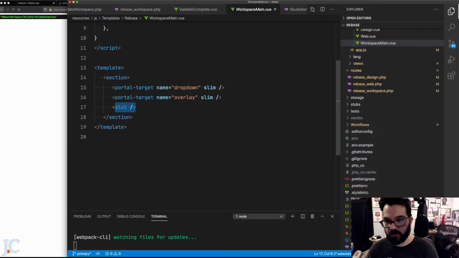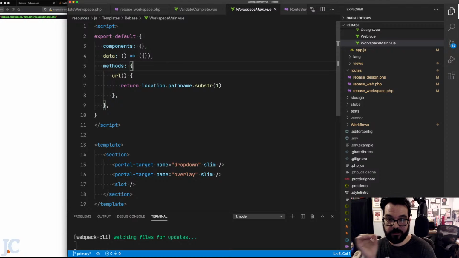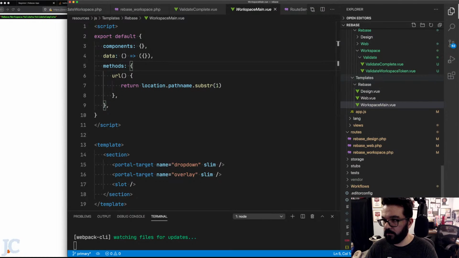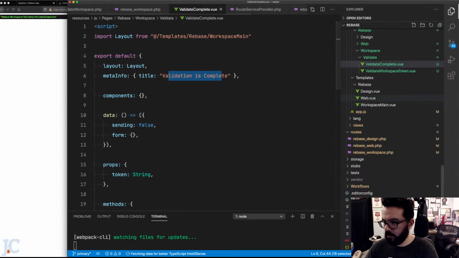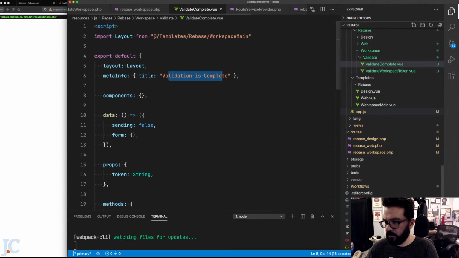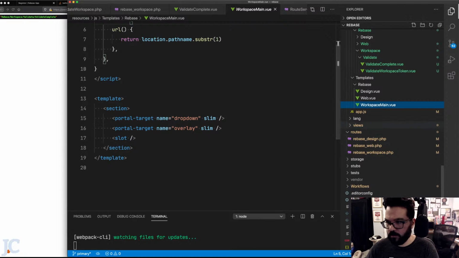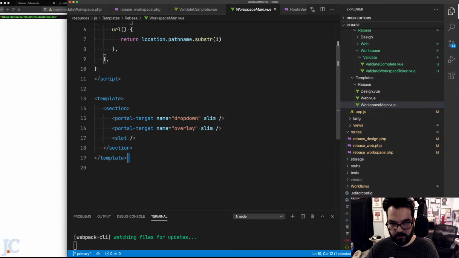Oh, there's just a slot, just dumps in the data. And if we go up here, we can see all that seems okay. That's not an issue.